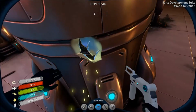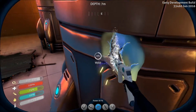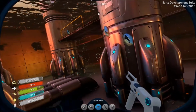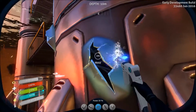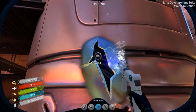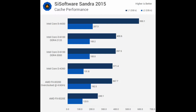You can always go for an aftermarket cooler. I think I have the Cooler Master Evo 212, but again, below $600, so the boxed cooler of Intel in this case is pretty good. It's only a dual core. The physical cores are clocked at 3.7 GHz, but it supports hyper-threading. I checked some gaming benchmarks and it really scores pretty well there, so that's the reason that I put it in here.